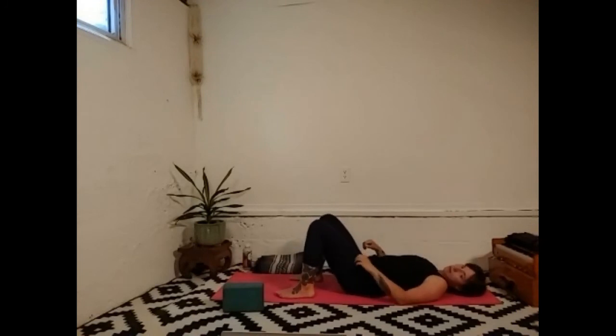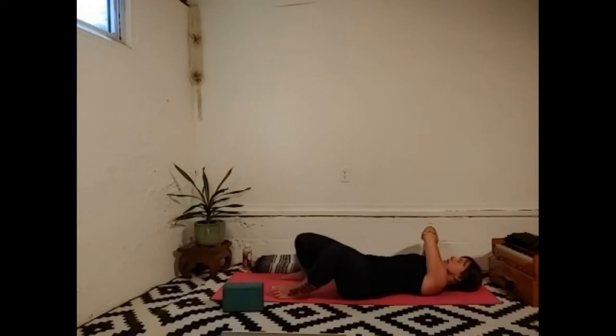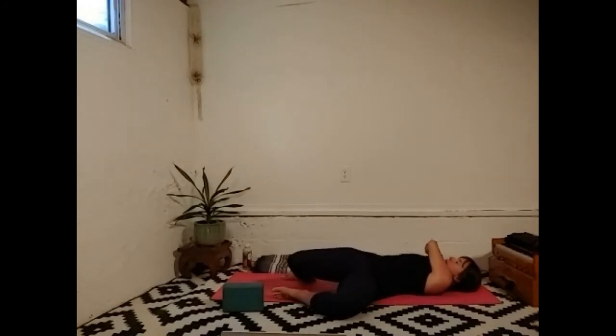We'll keep the knees bent and the feet on the floor. And then let's bring the arms up towards the sky. We'll bend the elbows and grab opposite forearms. And then rock your knees to the left as the arms rock to the right, so the elbows come towards the right.